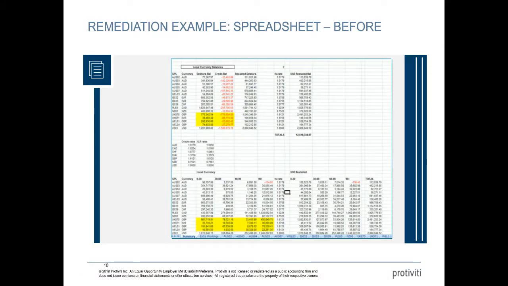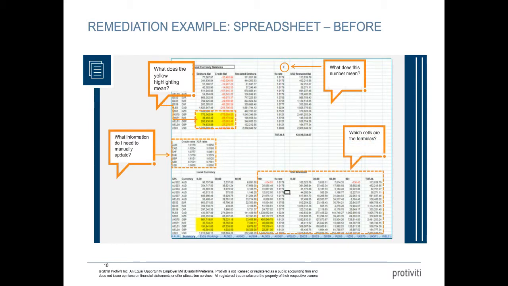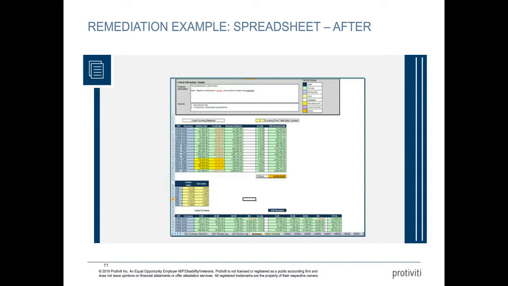Okay. So going into the remediation example itself, this is an example of a before and after we'll cover. You might typically recognize a spreadsheet similar to this, where you've got some random color coding or highlighting in the spreadsheets, maybe some numbers which are hard-coded, dotted around the spreadsheet itself, which you might not know what they do specifically. There might be areas where you're not quite sure where inputs or calculations or outputs may be. And also with the actual worksheets themselves, do you know what the labeling or referencing of worksheets are? So for something like this, we would take, as part of our remediation process, and redesign and redevelop the spreadsheet to align to your standards if you have any, or if not, then we can use our best practice standards and give you guidance on that and how we achieve that.